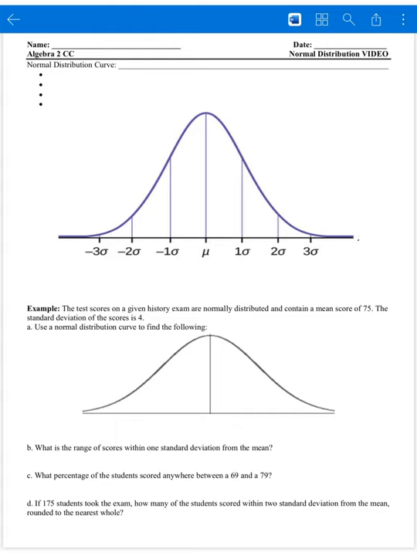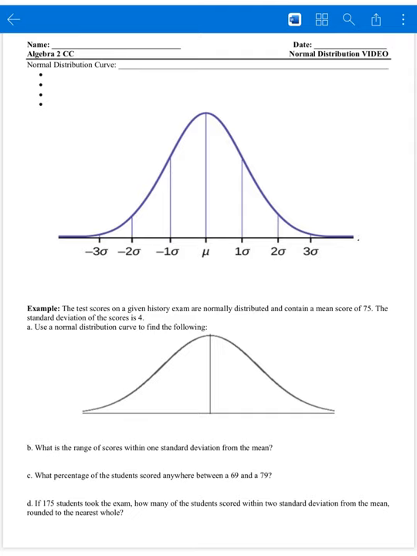Alright guys, good morning. So today we're going to start talking about the normal distribution, the normal curve that we were looking at last week. As always, this week on Monday and Wednesday you're going to have new videos to watch with notes, and then Tuesday and Thursday you have a worksheet that you're going to do on your own, and then Friday is your second test for the quarter.